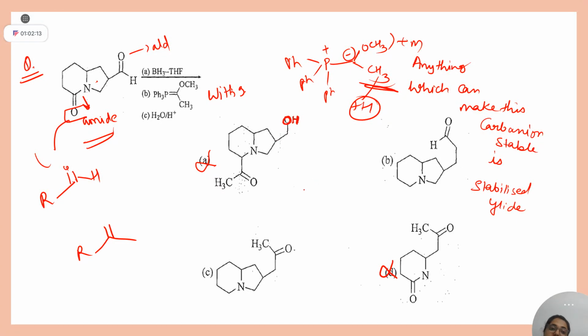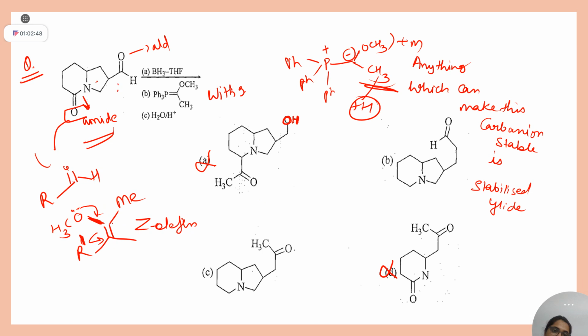Now you know that Z olefin. Obviously in the aldehyde this group will be having priority one. So in order to make Z olefin, the other priority should be on this side only, and that is your OCH3. So this is your Z olefin, correct? Now in presence of acid, it will undergo like this, and you will be getting what?